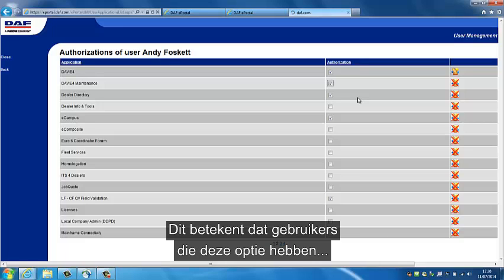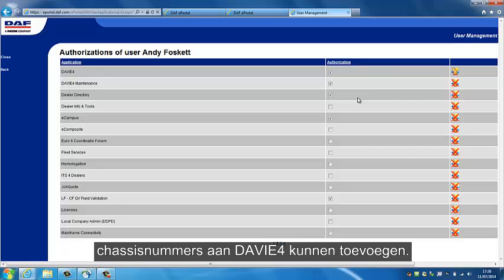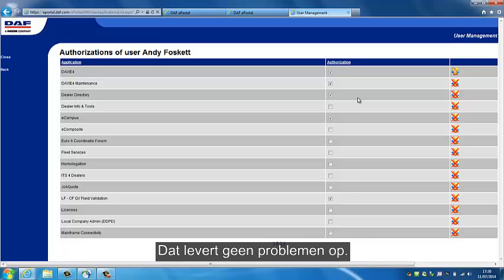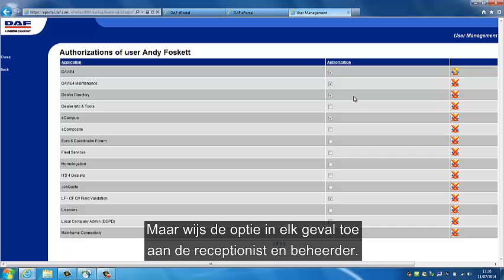What that means is that the user that has this feature can add chassis numbers onto the DAVIE4. There's no harm giving that to anybody in the dealership.